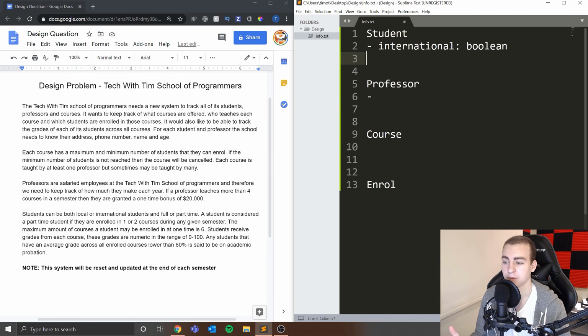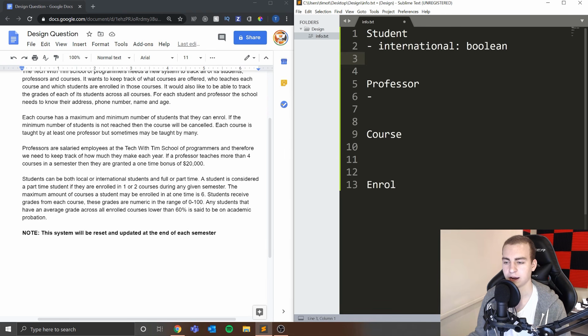That's some type of information we're going to need to know. And then it says the student can either be full or part-time. Okay, so we could consider that to be an attribute of the student, whether they're full or part-time, but how is that attribute derived? That is derived based on the number of courses that they're enrolled in during a given semester. So instead of making this an attribute, what I'm actually going to do is say, well, something that I need on my student is going to be a method, and the method is going to say is part-time.